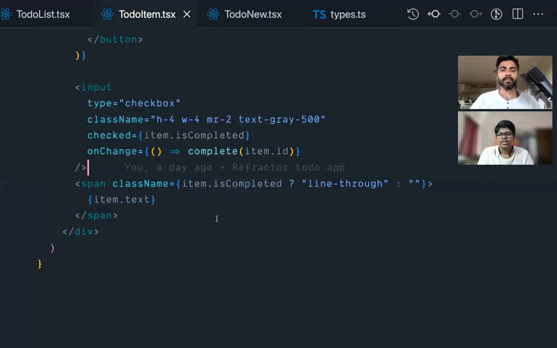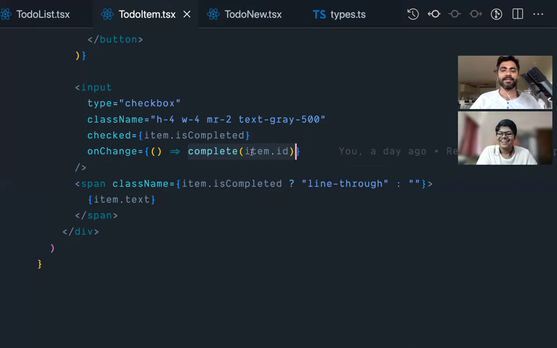Yeah, and on change, when the user is checking or unchecking that item, we want to call that complete function. So we are giving that item ID, and that definition is in the to-do list, which is the parent component. We'll look at it after this. Yeah, to-do list. I am also using item.